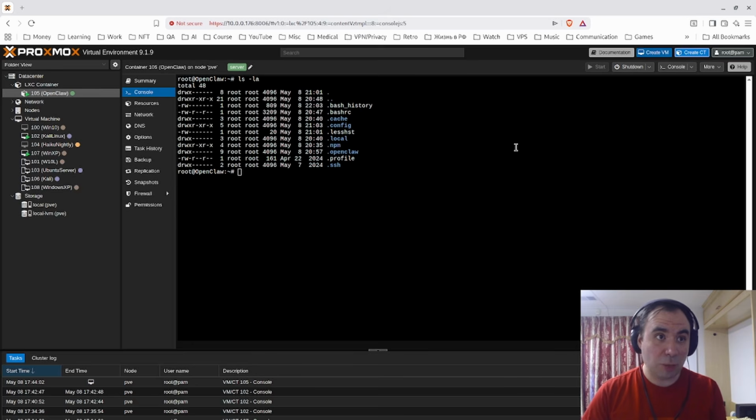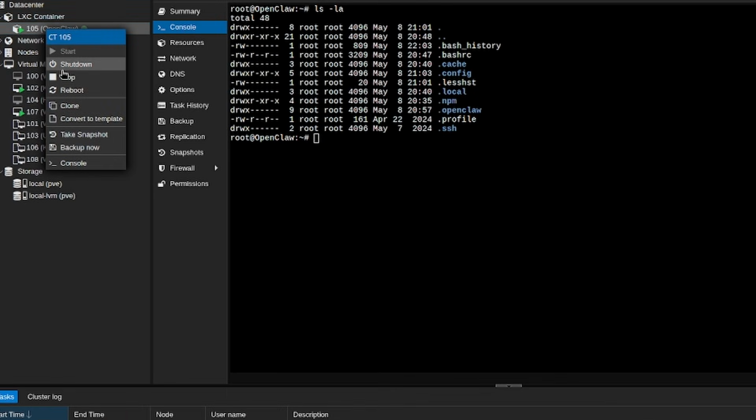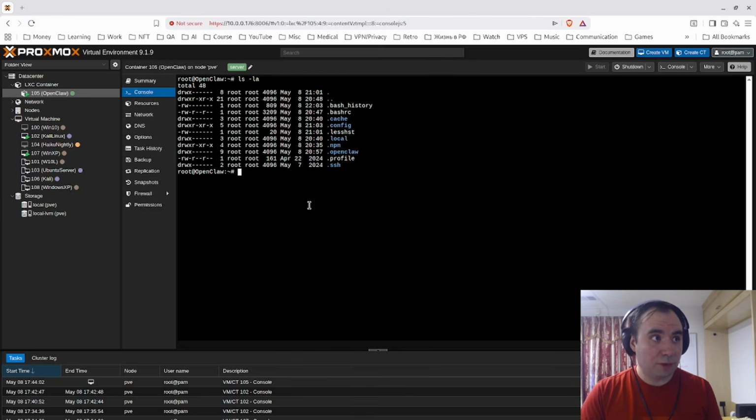So as you can see, it's quite powerful. You can have multiple virtual machines running at the same time, doing different kind of tasks. Then you can install specific tools only for this virtual machine. You can make a snapshot. You can clone it. For example, here, if you press the right click here, then you press clone, you can clone this virtual machine. And then, guys, you can actually configure everything here.